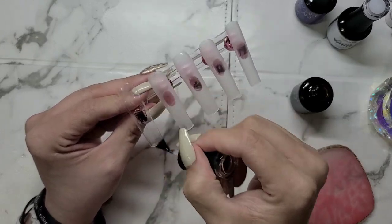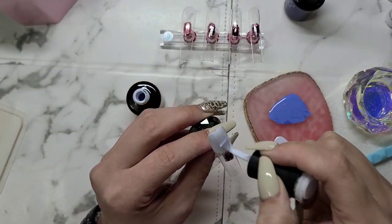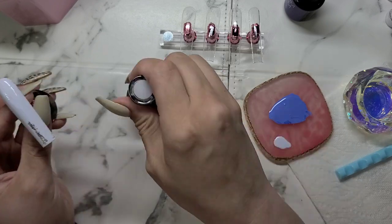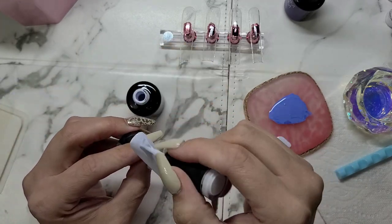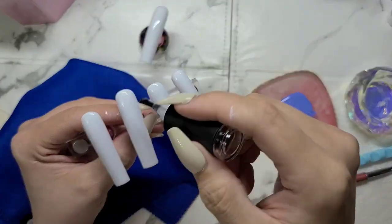Now, it's really important to base your nails so you do not get separation from the gel polish to your natural nail or your extension. Remember, guys, a base is like the glue. So here I had decided I was going to go blue, but I actually decided to go white, so ignore that little palette there with blue on it. We're not using that right now. I'm going to paint all of the nails with the perfect white, the Madame Glam, two coats, and then I'm going to give it a top coat.